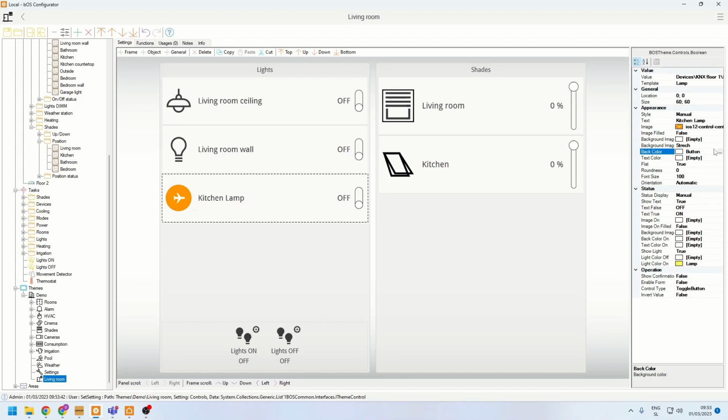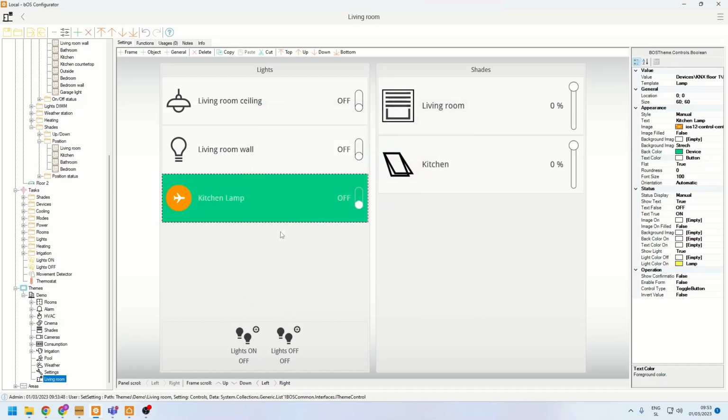We can change the back color, how it looks. We can use green, change the text color if needed to, I don't know, let's say white. We can make it look more 3D. We can add roundness to it. If someone has maybe some vision impairment, you can also increase the font size, so 150, for instance. And you can, like I said, play more or less endlessly with how each individual button is going to react. You can change the names, change the colors of the inline to black, for instance.